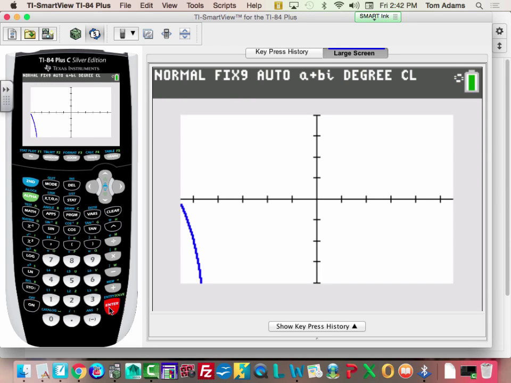Mr. Adams, how did you get those black boxes around the equal signs and the y? That's a good question. Let me have this finished graphing. What's the x value for that blue line? Negative 2 and positive 2. What's tangent of 0? Do that on a separate screen. What's tangent of 0? 0. Yep. Okay.